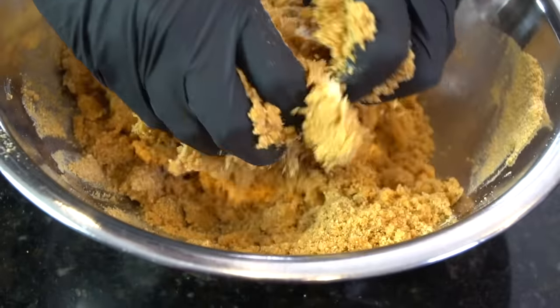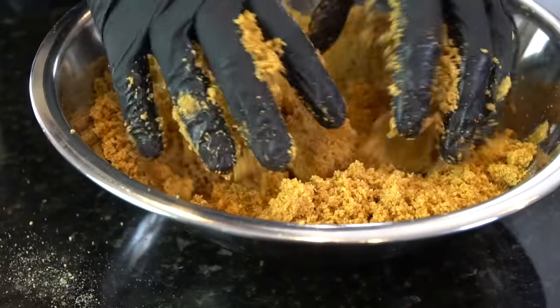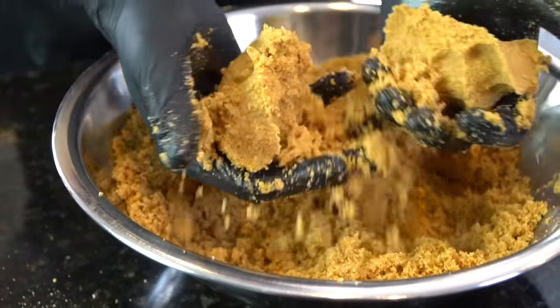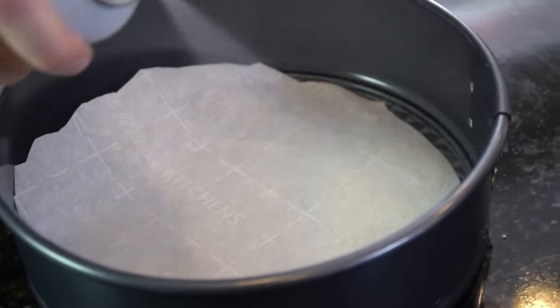Spatula wasn't doing the job, so I got in there with my hands. You want to be able to squeeze it and see it take shape, so I'm trying to demonstrate that for you right here. Almost like wet sand, that's what you're looking for.